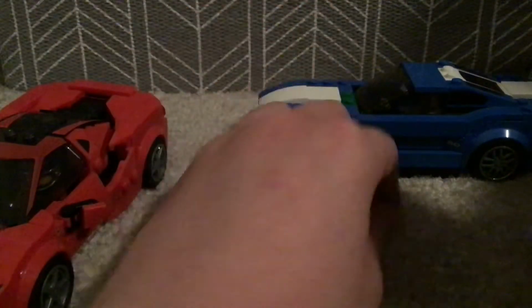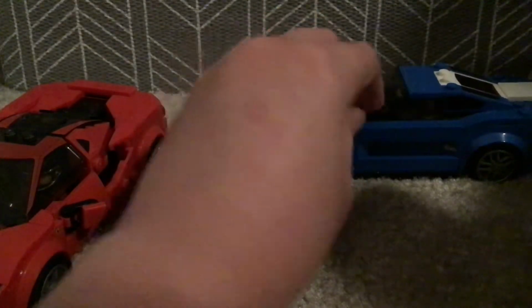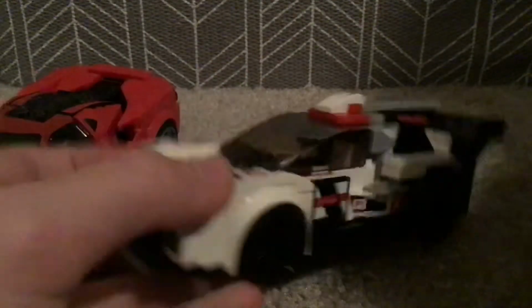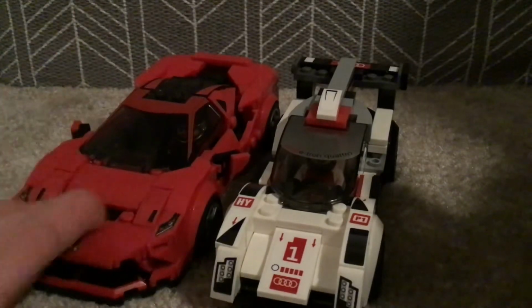Here, I'll get another. Oh, this just came off. Oh. No! I'll fix that later. I just fixed it. Here's another car I have. A bunch of stickers. I don't know when I got this, but it's a pretty cool car. Again, the width is just better.